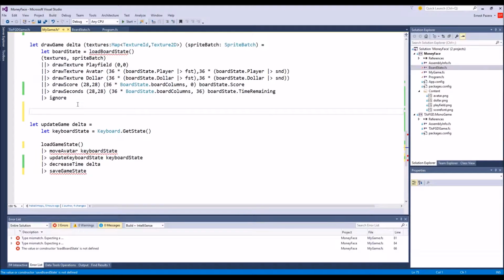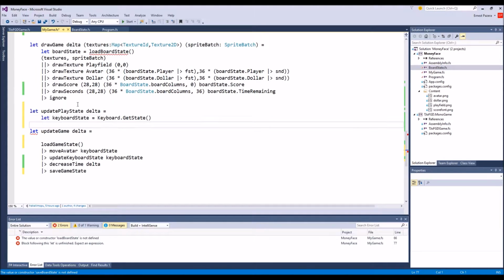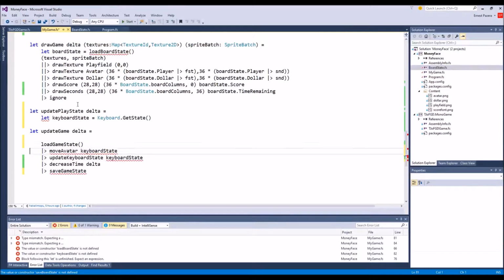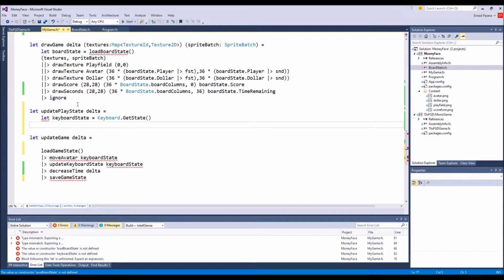So we're going to have a let update play state delta equals. We're going to grab that because this is what's going to happen, and we're going to say we're going to have the game state.